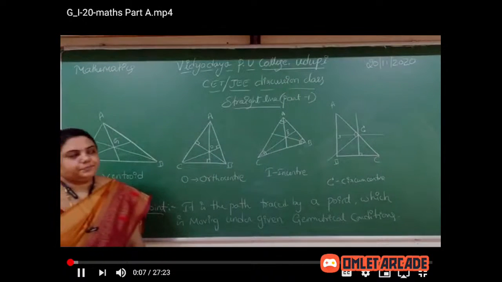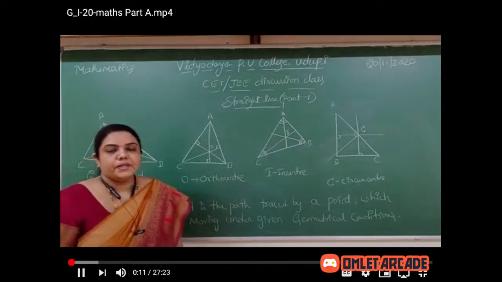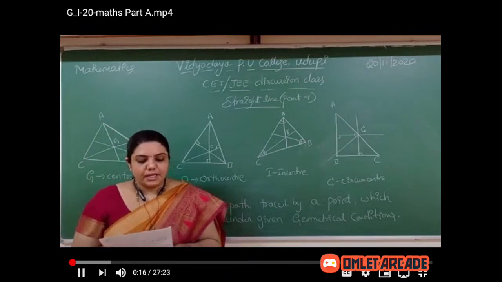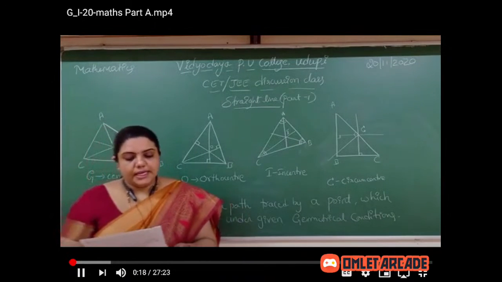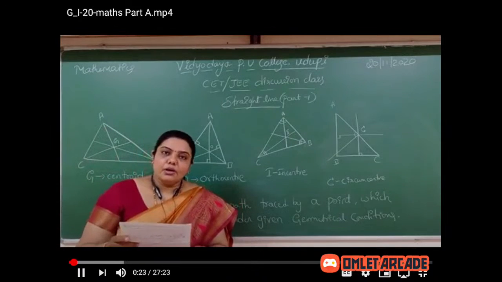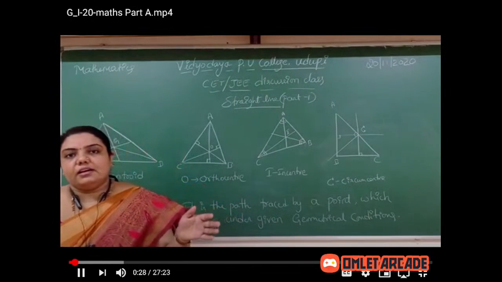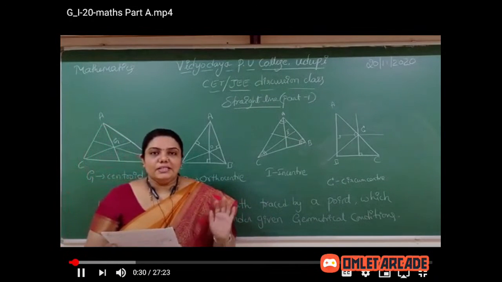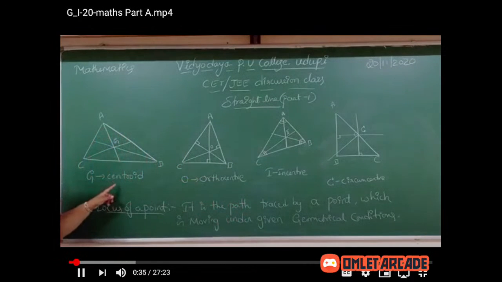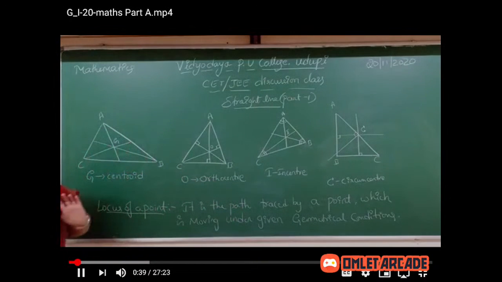Good morning everyone. So today we'll discuss the CT paper on straight lines. I have given you the synopsis already. First is the distance formula, section formula, midpoint formula, and area of a triangle when three vertices are given. If the area of the triangle is 0, then what will you consider the vertices to be? Collinear points. And also some related concepts like centroid, orthocenter, incenter, circumcenter, and the locus of a point, isn't it?